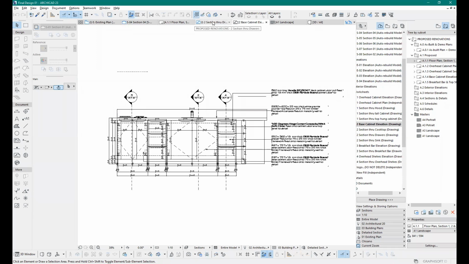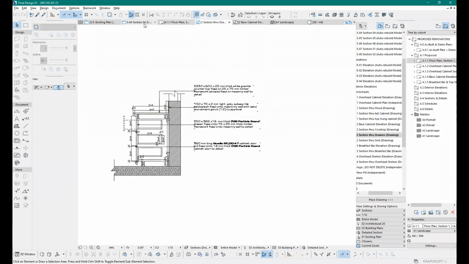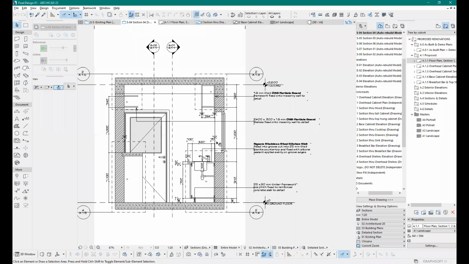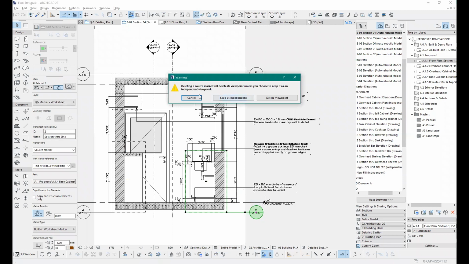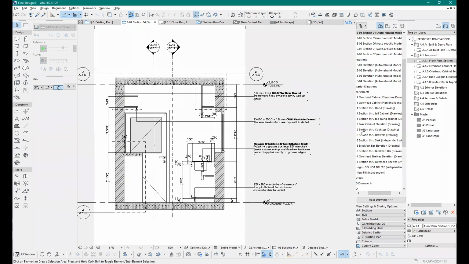So what I will do is to create, let's go back to my section. Let's assume that this detail marker was non-existent. So deleting a marker will delete its viewpoint unless you choose to keep it as an independent viewpoint. So let's have this as an independent viewpoint, meaning that it's not being linked.